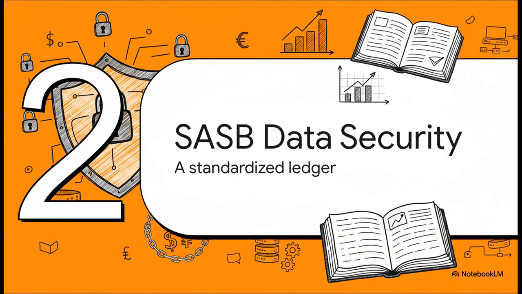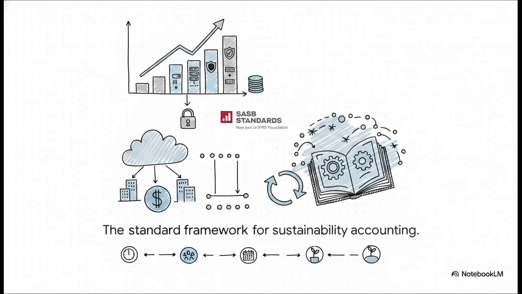Moving on to Section 2, SASB data security metrics. Here's where we get into the standardized ledger. So if data security is this critical to a bank's very survival, how do stakeholders know what's actually going on behind the scenes? Well, to figure that out, we look to the Sustainability Accounting Standards Board, or SASB standards, which are now part of the IFRS Foundation.